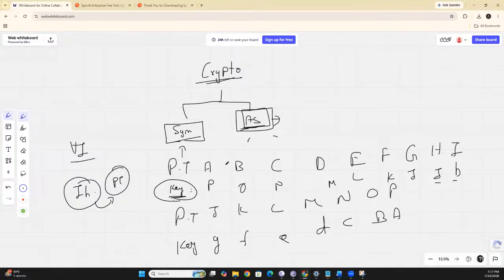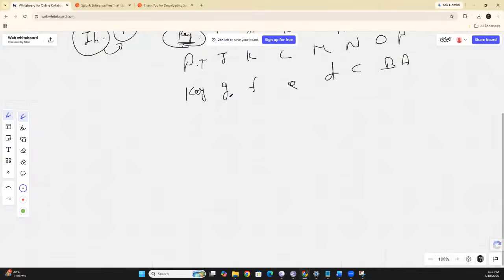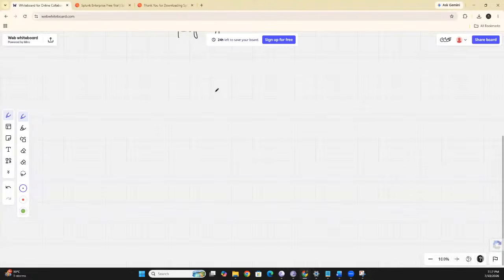In this mathematical concept, we have different types of encryptions, I mean cipher calculations. In essence, we have encoding, then we have encryption, then we have hashing.